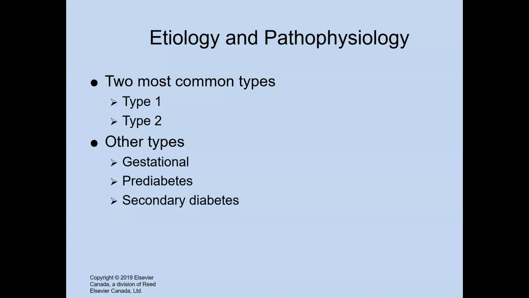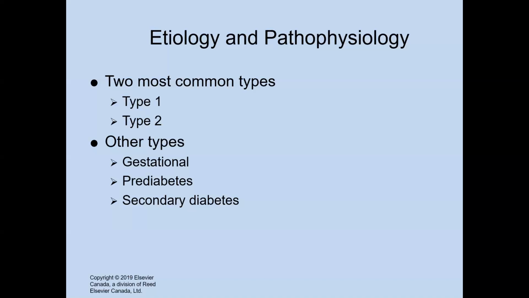We want to watch the size of the fetus, because with high levels of glucose circulating in our blood, the baby can grow physiologically large while not physiologically developed. So very big, but still their lungs aren't developed, the brain isn't developed, the cardiac system may not be developed. So even though you have a baby that may be 7 or 8 pounds, they still may be physiologically at a 28-week stage. So important that we watch a patient who has gestational diabetes and their fetus well throughout their pregnancy. Prediabetes we talked about, 6.1 to 6.9.